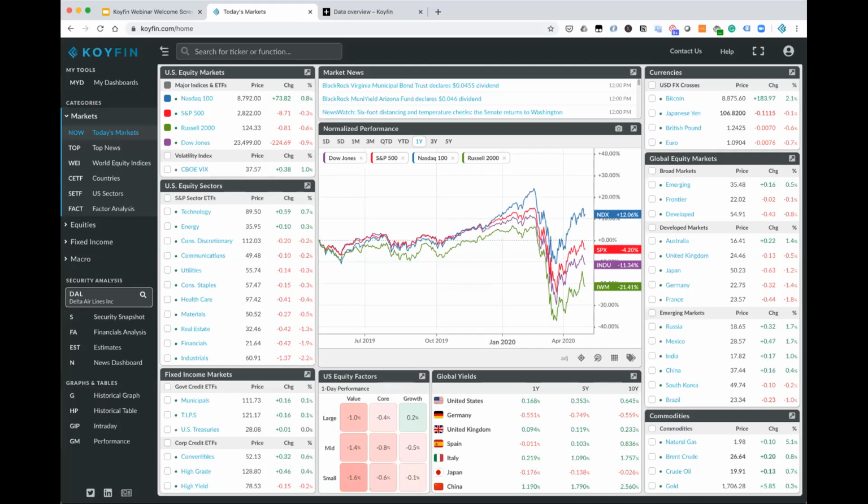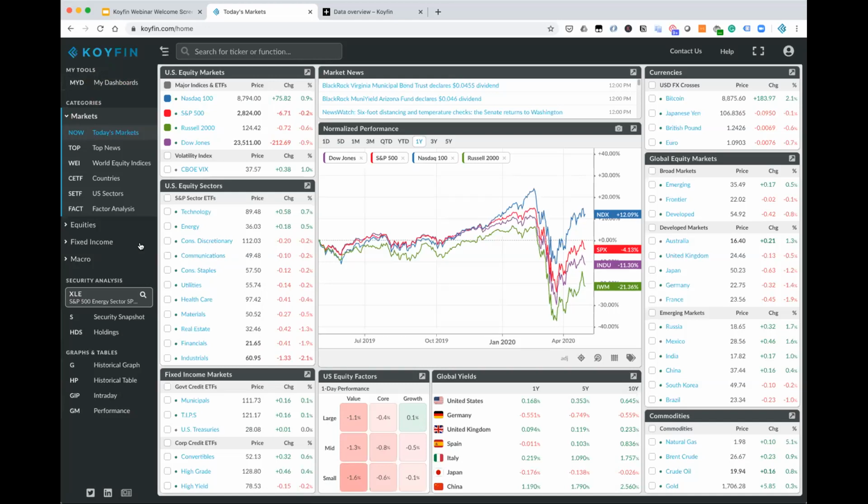Just put this spotlight on. All right, hope that's a little bit better to see with the spotlight. So this is the security analysis section where you're analyzing a specific security. And again, I have Delta here, but I could change that to Apple, or I could change that to XLE, and then I could go through a bunch of different things. So that's the second section. The third section to think about is MyDashboards. And MyDashboards is really powerful. That's where you create your own watch list. You customize the way you look at that watch list. And I'll go through that in a second, but that's the third section, MyDashboards.